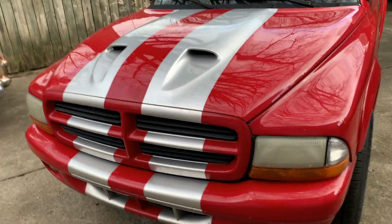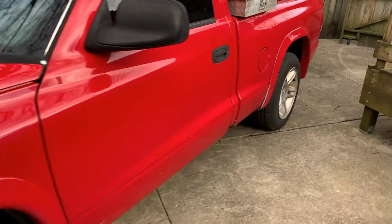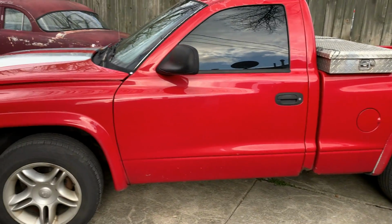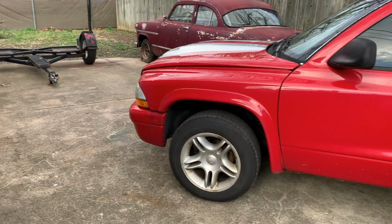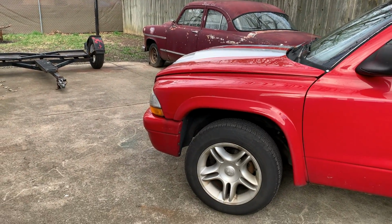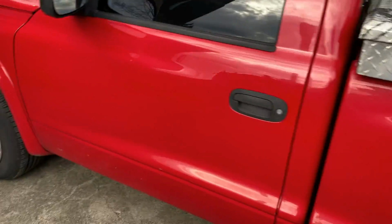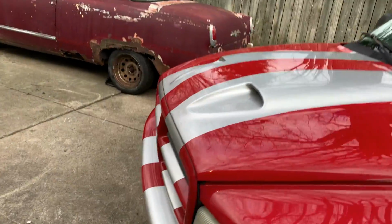The other thing it does have that is kind of unique to it is it has lowered suspension, and this truck does have front and rear sway bars. I don't know if the sway bars were changed size-wise for these or not, but that's pretty much what it is. That's what made the Dakota RT special, was just the fact that you got the smallest and lightest version of a Dodge Dakota with the biggest and most powerful engine that was available for them, with the 3.92 rear gears and everything. And these trucks also had a sport exhaust that added like 5 horsepower over what the standard 5.9 liter Rams would have made, but it's not much.